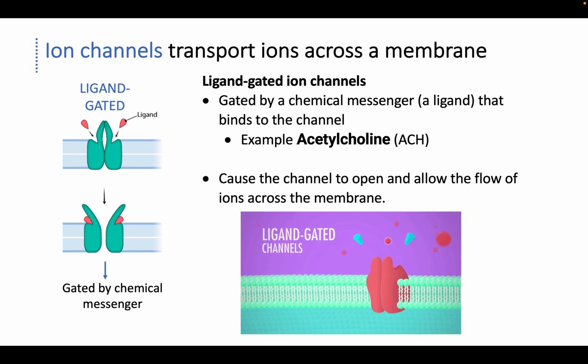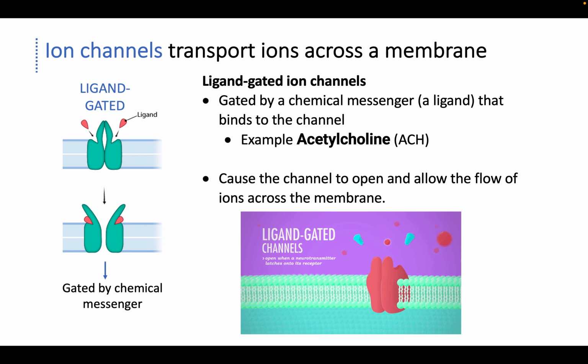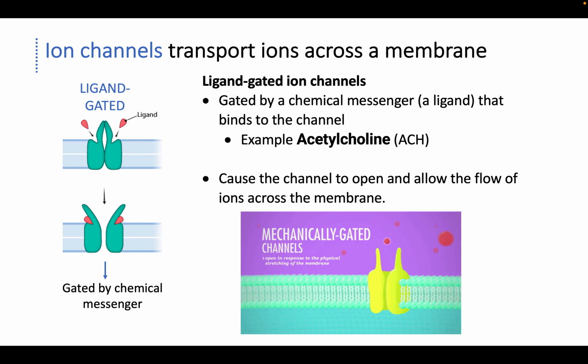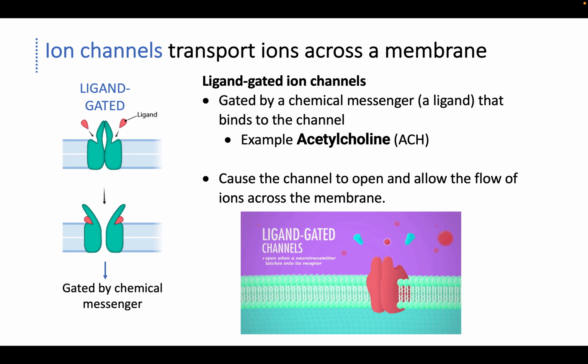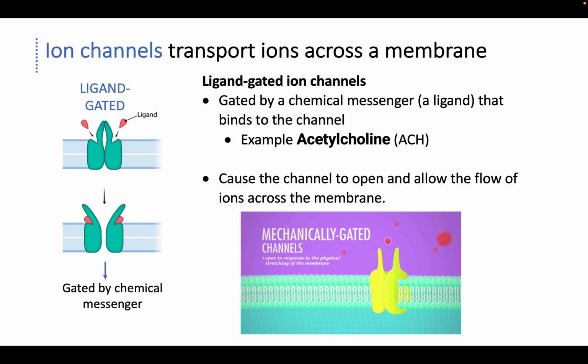One example of a ligand that we'll discuss is something called acetylcholine. This is a very important neurotransmitter that we'll discuss some more in chapter 9, the next lecture, as well as later in the semester when we get towards chapters 14 and 15 and talk about the autonomic nervous system. But acetylcholine is the main neurotransmitter that we'll discuss that's released from our neuron, right? So we have an action potential that we'll get to. The way you relay the action potential from one cell to the next is via acetylcholine. All right. Now there are other types of neurotransmitters as well. They don't all release acetylcholine, but acetylcholine is going to be the main one that we discuss.